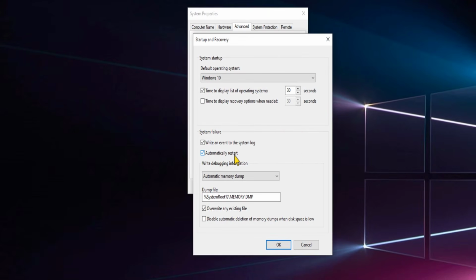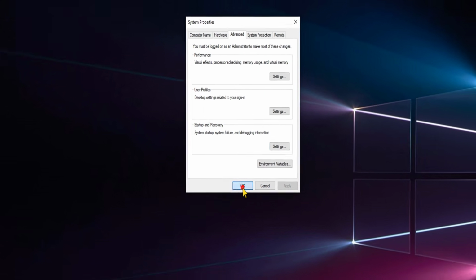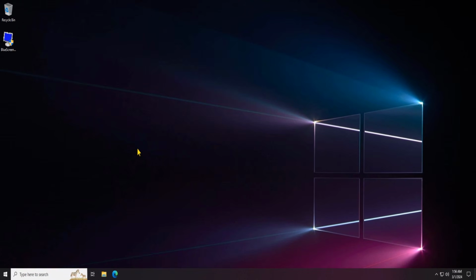Uncheck Automatic Restart checkbox. Under the Write Debugging Information section, select the Small memory dump 256 kilobyte from the drop-down menu. Click OK button and click OK button. Now reboot your system.